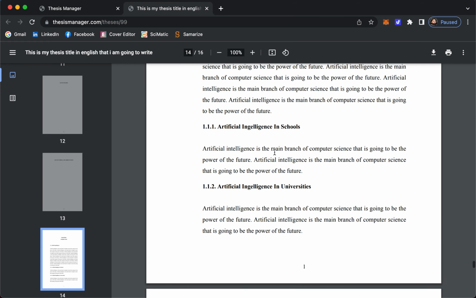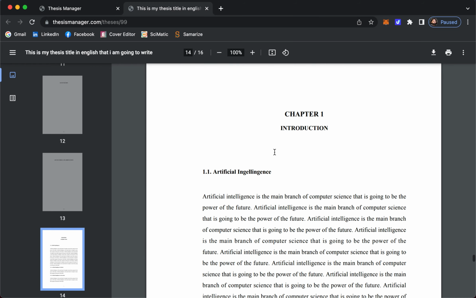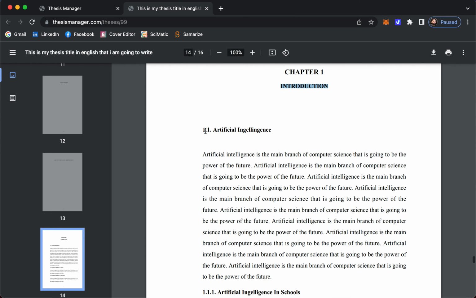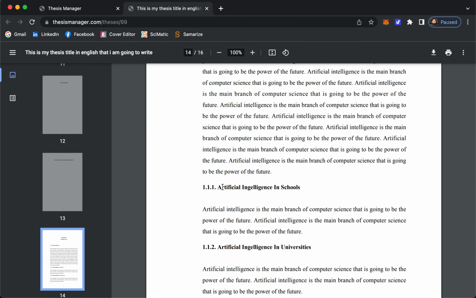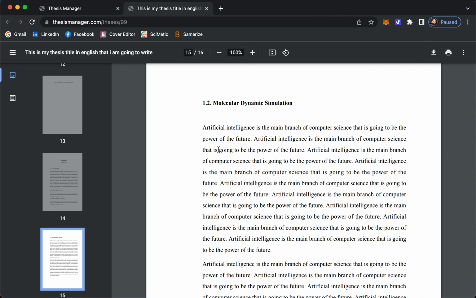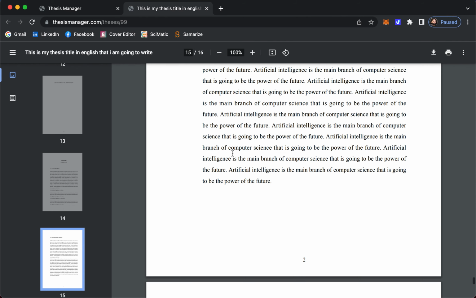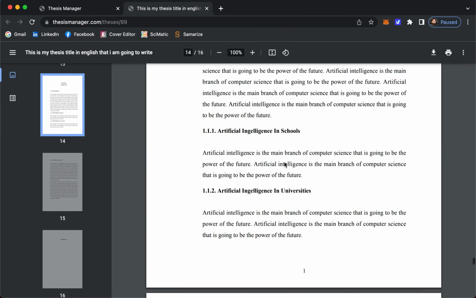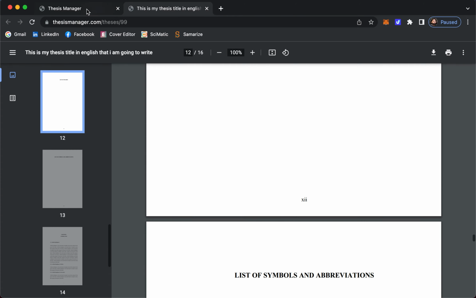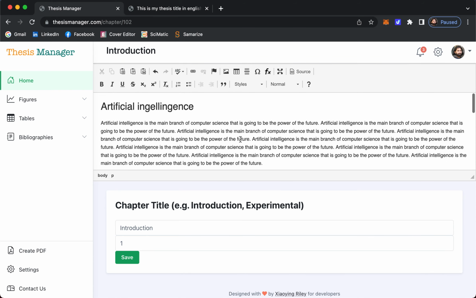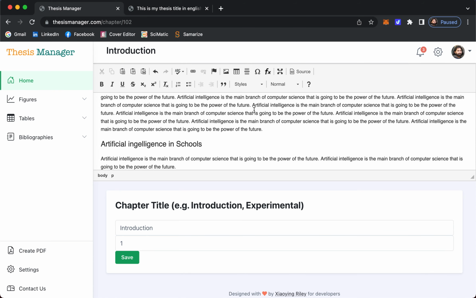Okay, so if you click, you will go there, and here you see another again nicely formatted page for chapters. You see here chapter 1, and this introduction, and this is 1.1 and 1.1.1 and 1.2, and this is again 1.1, 1.2, sorry, a second subheading, and here we have no references. Okay, so the next thing is to add some figures to our thesis. So let's add 1 figure here.